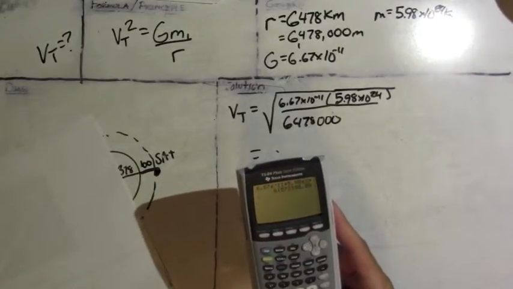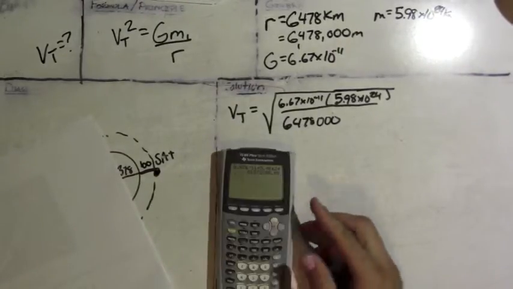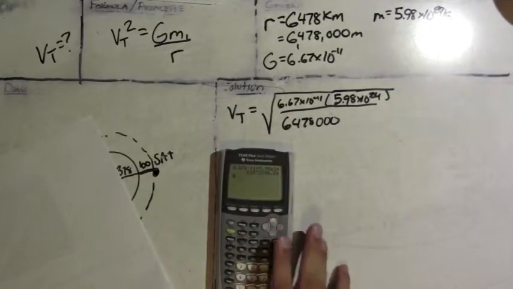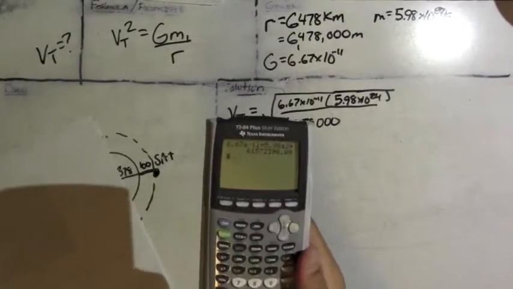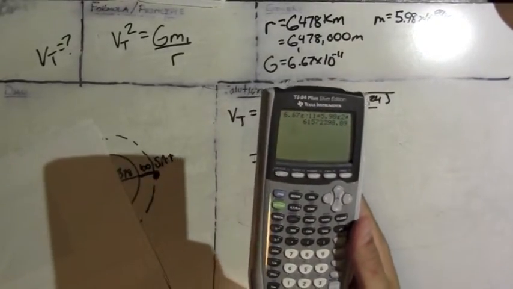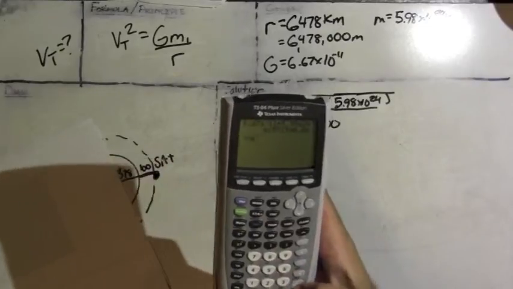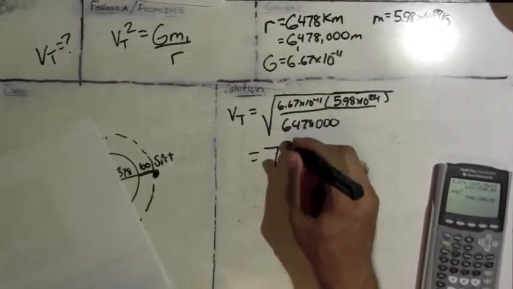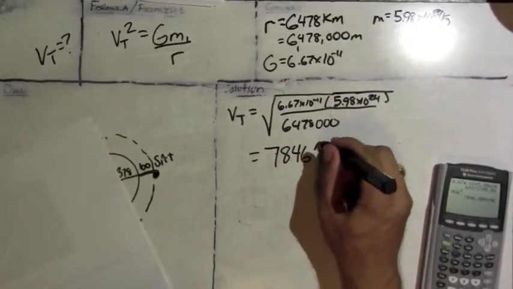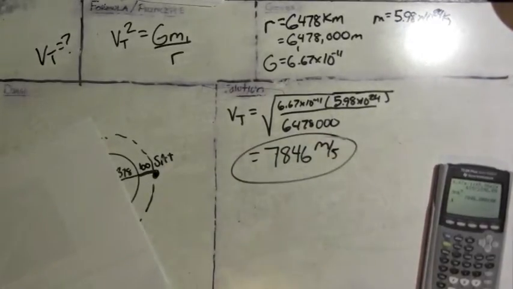Whenever you look at that number, you should say, well, that's a pretty big number. Do not forget to take the square root. As you'll see a little bit later, this number is actually very, very close to the speed of light, which is not accurate for a satellite. So you should be able to say, got to take the square root of that, which gives me a more reasonable number of 7,846 meters per second. Now that is still a very high number, but it makes sense. You're launching a satellite on a spacecraft using rockets to place it into orbit, so you're actually moving it very, very, very quickly.